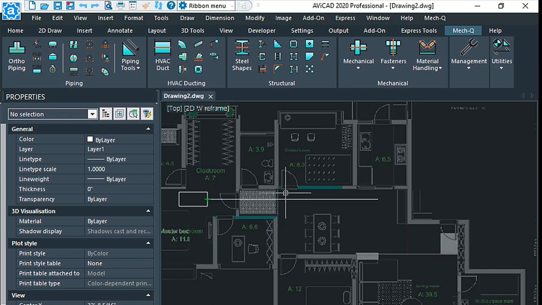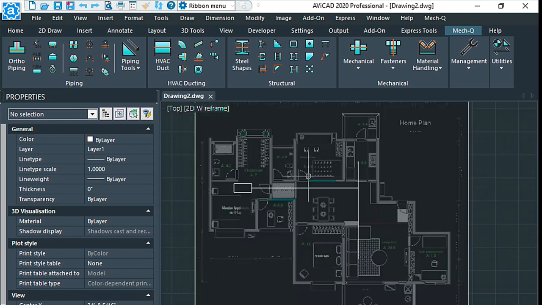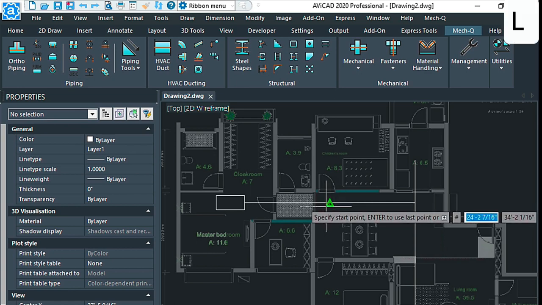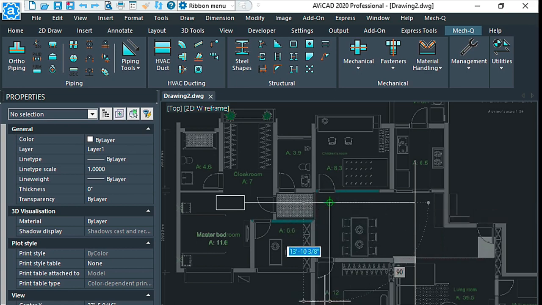And this construction line is basically my ducting run. Do a T here later. So I'm gonna do another construction line going down this way. I'm gonna come down 16 feet. And then this way, I'll just come over 6 feet or so. If I wanted to, I could just do another line here and then come down into this room 16 feet.